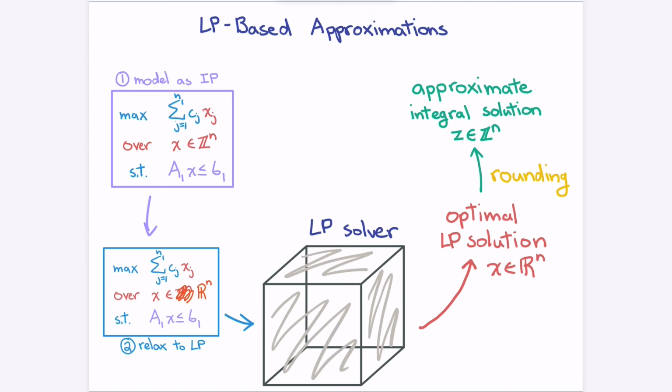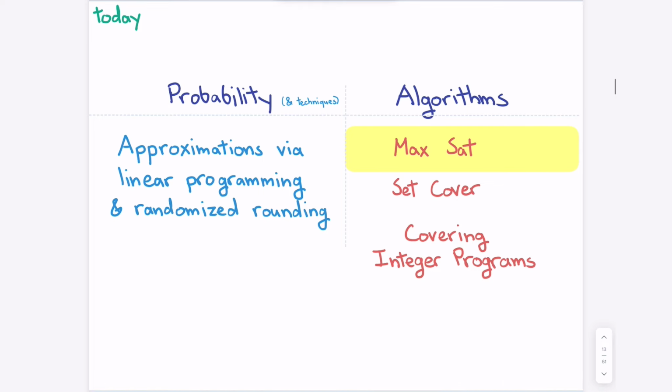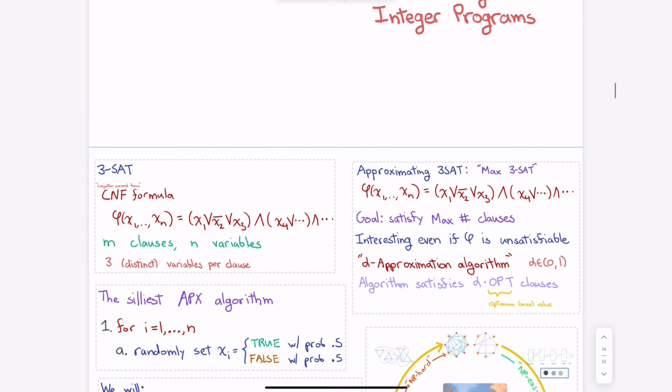Often in practice, you can take X and do much better than the worst case bounds. You can say, oh yeah, the worst case bound was 2, but I can just compare my integral solution to my continuous one and see, oh, I'm actually off only by 10% instead of 200% or something. Okay, so good. So let's just see this in practice.